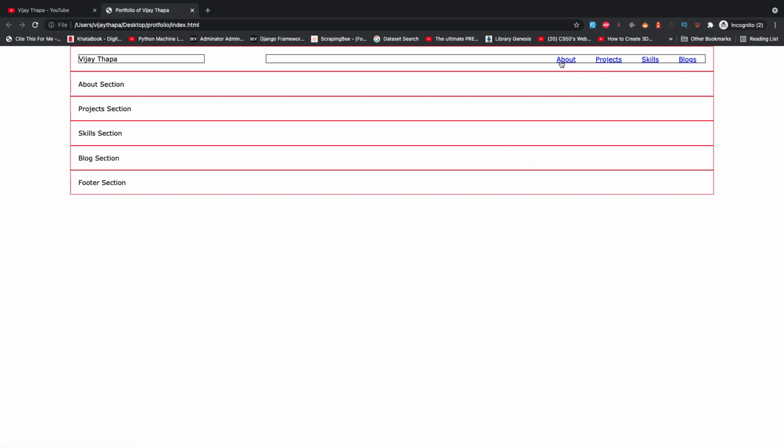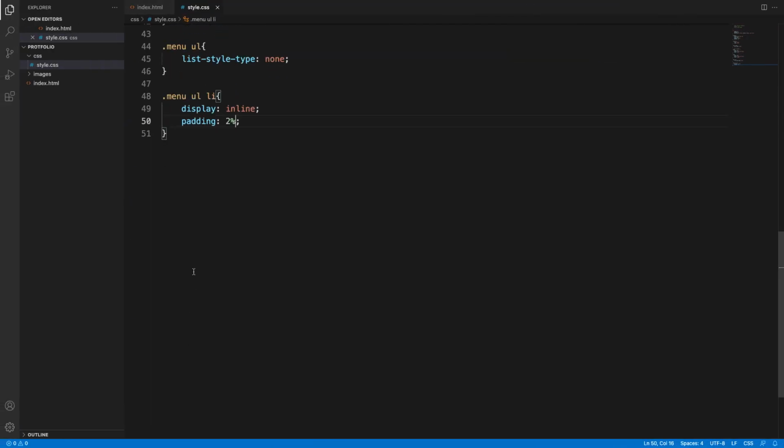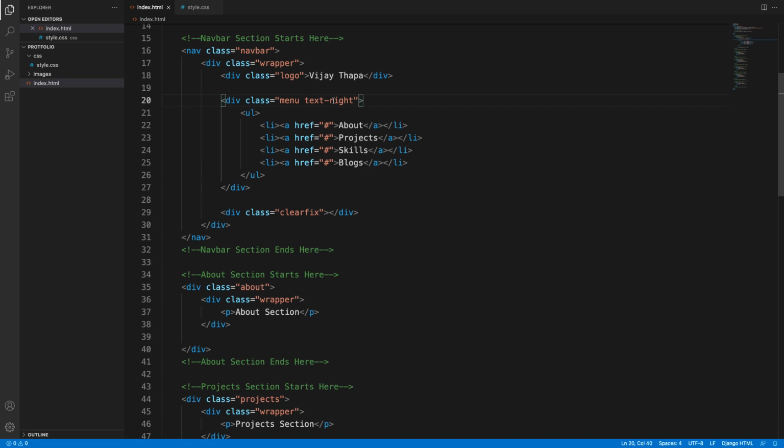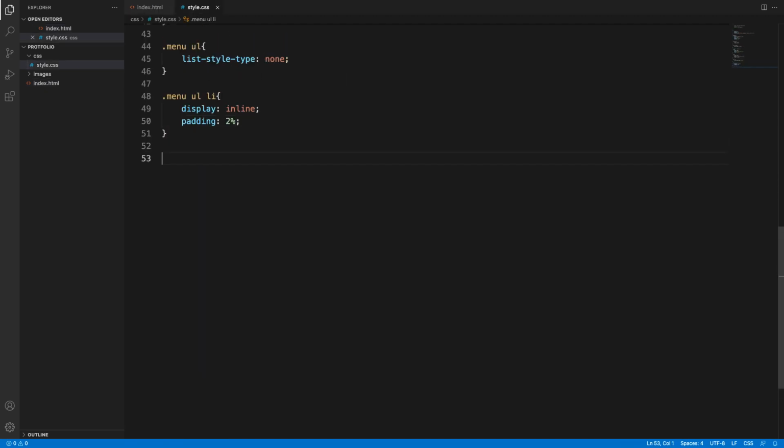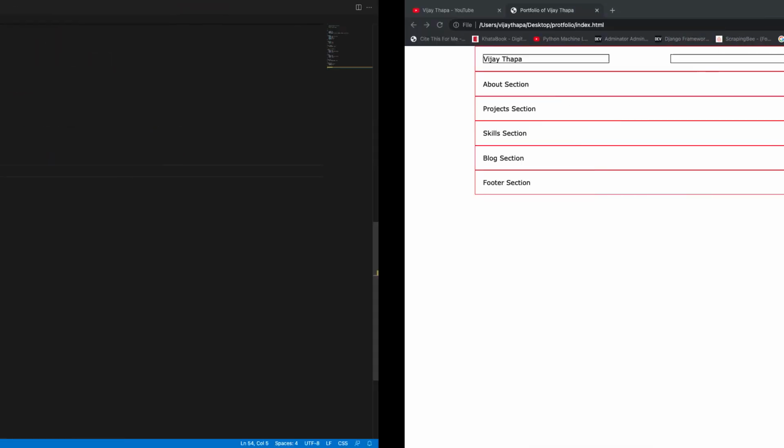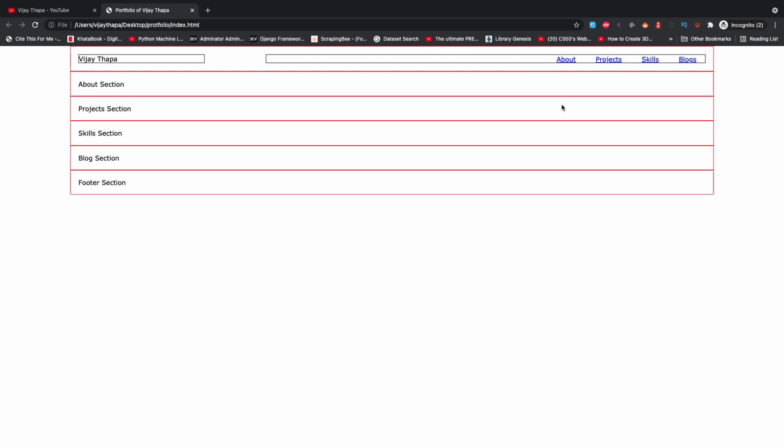Okay, so now I want to make it a little bit bold, and I also want to remove the underline, and let's change color when we hover over it. Okay, so let's go back, and here if we see the structure, we have menu, and then we have UL and LI, and we have anchor tag. Now we will change the decoration of our link with this anchor tag. So we will select that anchor tag, menu UL LI anchor tag, and here if we go back, we have underline. So first let's remove our underline.